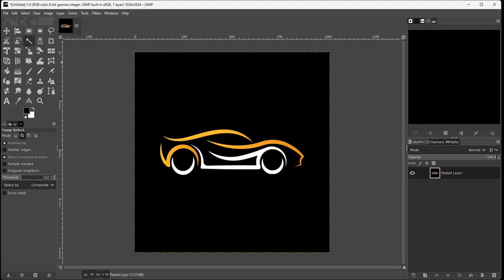I'm on the fuzzy select tool. There's mode right down here under your toolbox. There's a little fuzzy select option. When you pick each tool, it changes it. Fuzzy select, and then there's modes. This mode is replace whatever I'm clicking on. So if you're selecting that ribbon, that stripe, and then you want to add this stripe, you see how it deselected the first one? That's because it's going to replace the current selection.